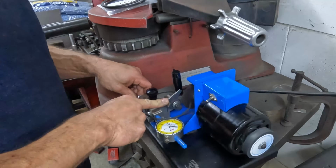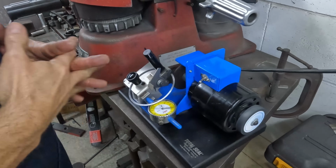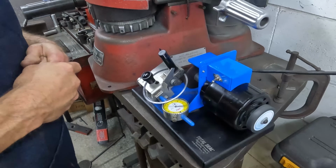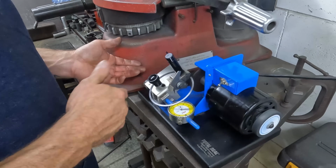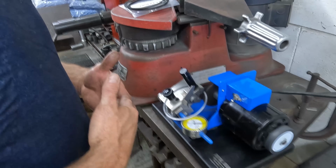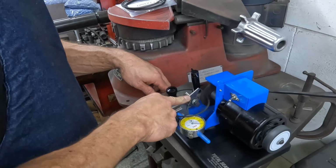So you bring it up there and zero, it touches, so we can keep up with how much we're taking off. And generally speaking, on most quality rings, these are FTX from Diamond, or the GFX from Wiseco. They're all pretty much the same ring, just repackaged. So we know we zero, and we know we need 22-ish. So we'll go ahead and take 20 off the ring, and then we'll check it and see where we're at. Actually, this is the second ring, so we're gonna go 24 on the second ring.